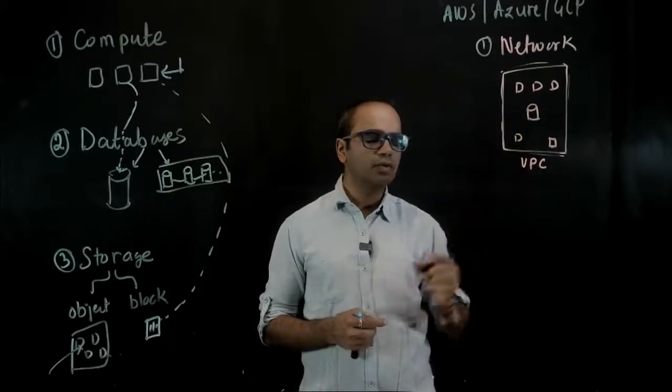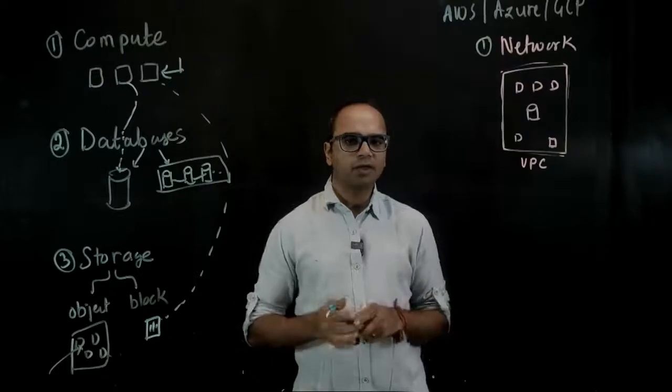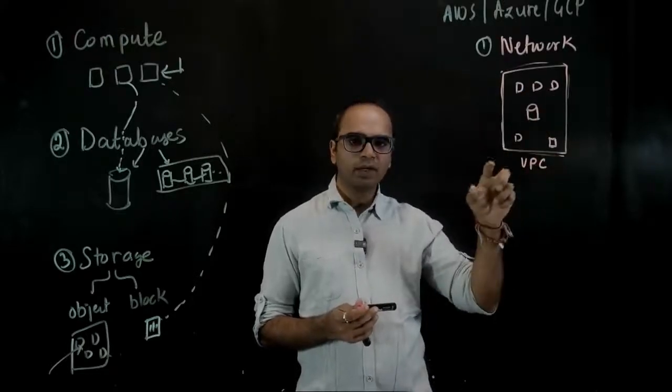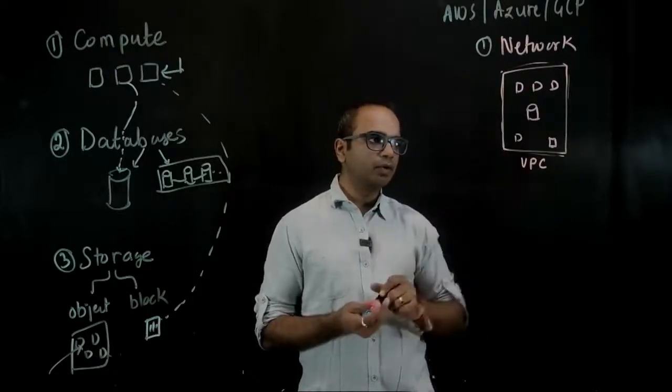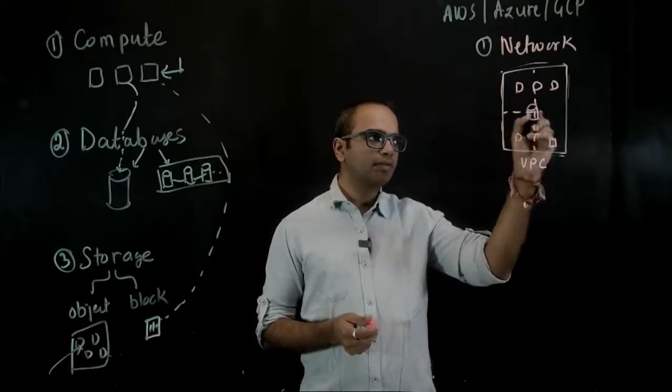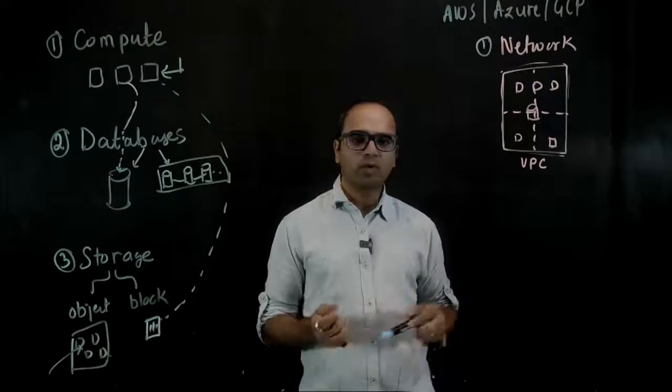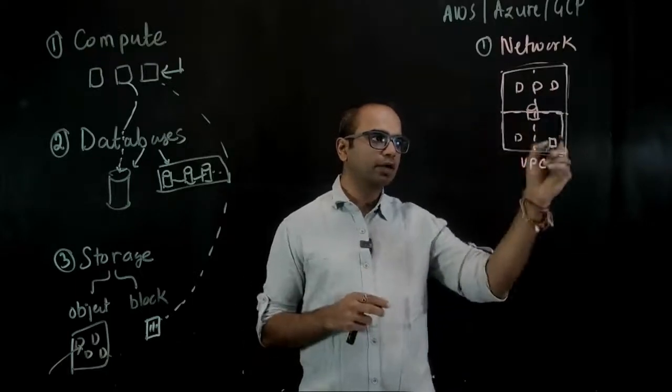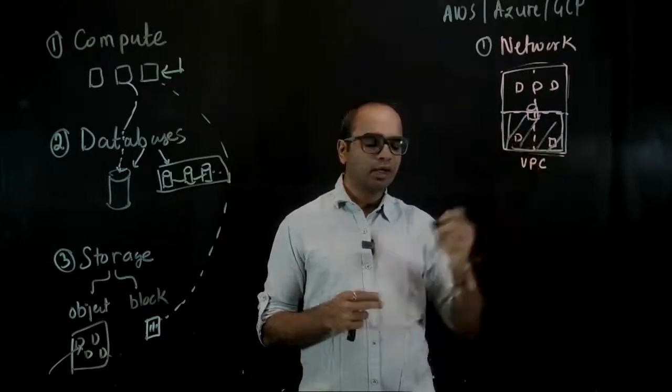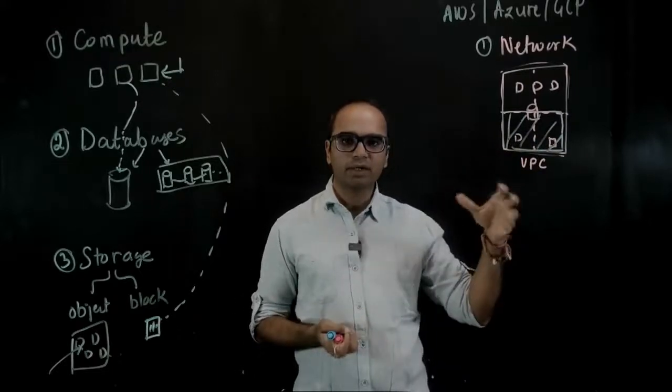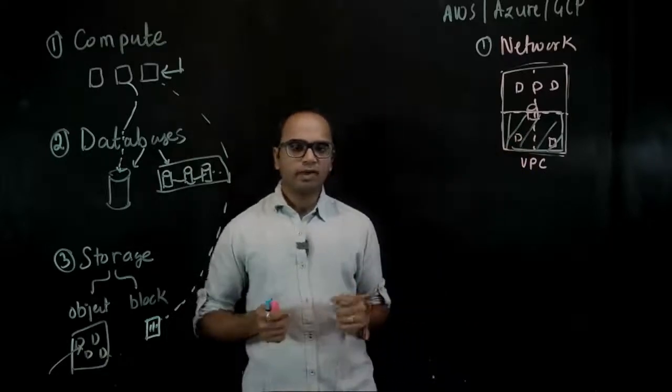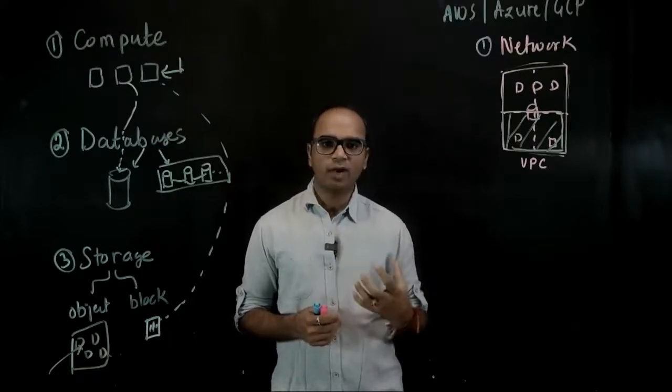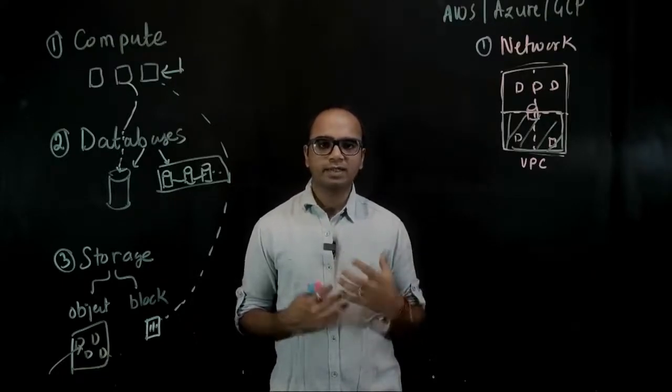In case of AWS, this is called a virtual private cloud. What you get with this is ability to define your network configurations, ability to create a firewall at the network level called network ACLs, ability to divide this network into subnets, ability to provide your own IP addresses and schemes, ability to keep certain areas of infrastructure as private, and ability to set up security related features. Virtual private cloud or virtual network services are essential in today's multi-tenant environment, especially from the security and customization point of view.